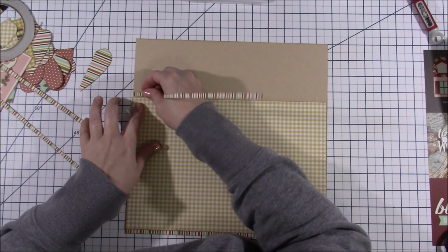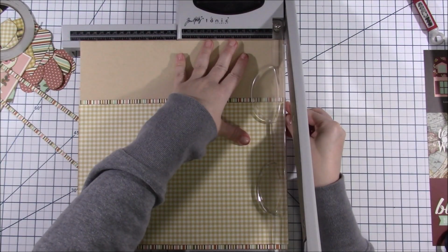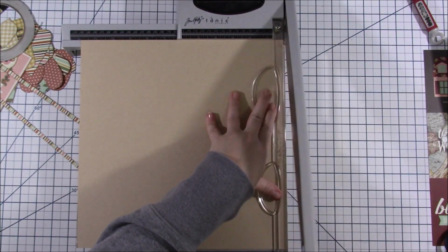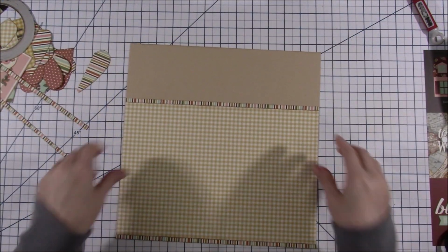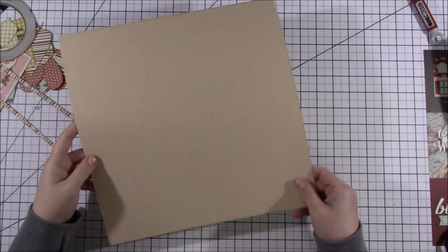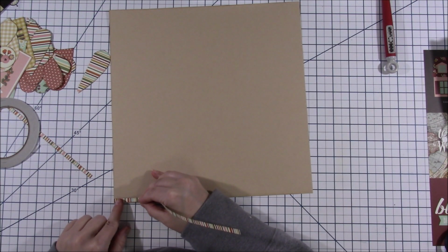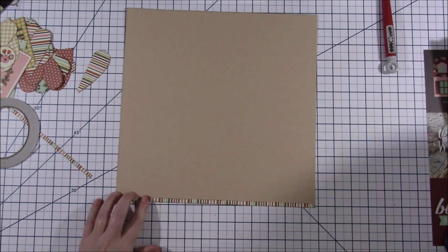So I'm going to tell you, I love my Tim Holtz trimmer. I've had a few people ask how I like that trimmer, this trimmer here that I'm showing. I love it. It is one of the best trimmers I've ever had. Fiskars is my favorite because of their customer service. I will never get rid of my Fiskars. I have a couple of those left. But this trimmer just really has the nicest, sharpest cut, and it's super easy to use, and it gets really, really straight cuts. I've never had a trimmer, even my Fiskars, they're fairly close. Sometimes I would get them a little crooked using the Fiskars trimmer.